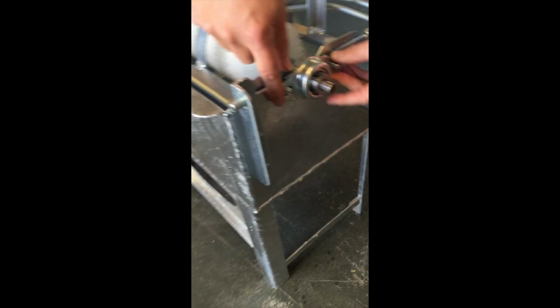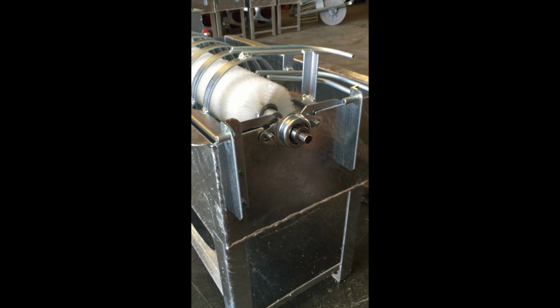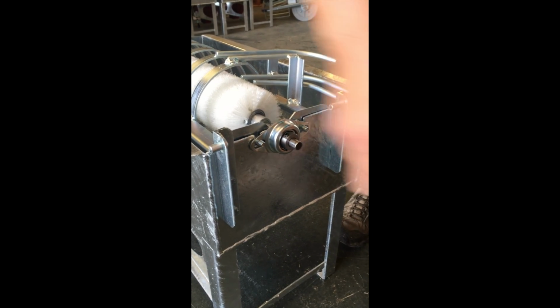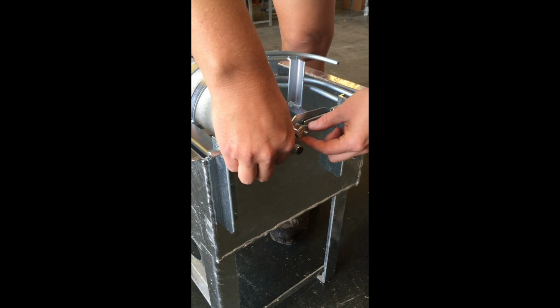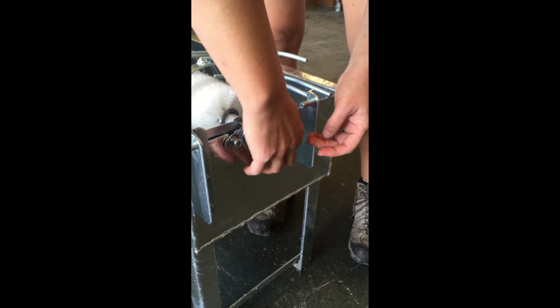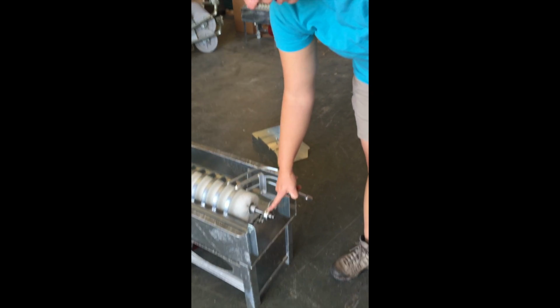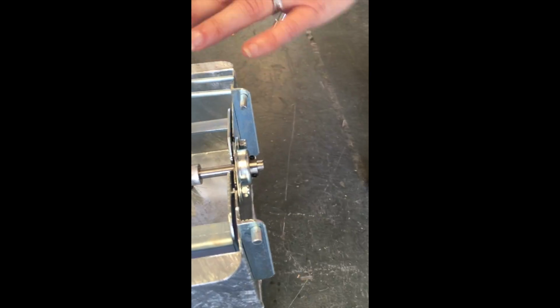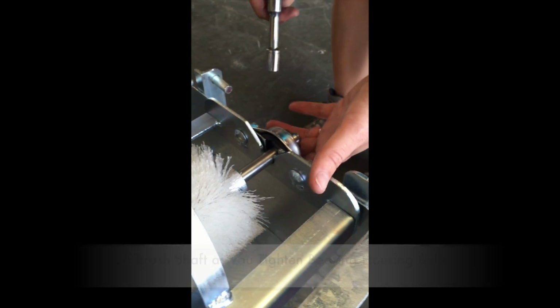Okay, same thing on this side. Don't forget your housing. Get that over the holes for the screws on the spiral. Get your washers. Hand tighten it down. Okay, so we have our bearing housing on. We just hand tightened the bearing housing nuts and bolts, and we're about to tighten it a little bit more. So a really important step that we want to show everybody is what you want to do next.